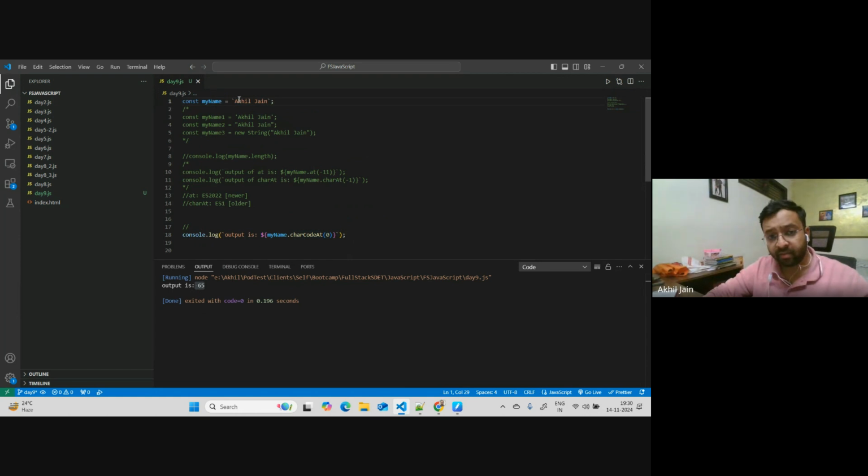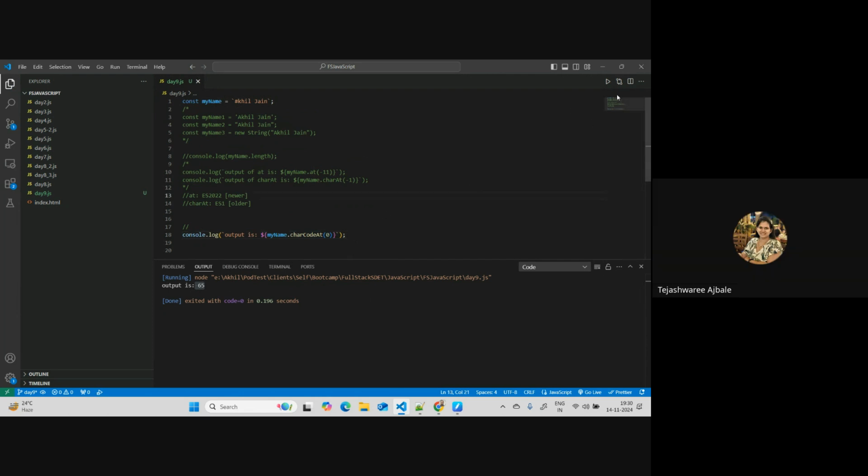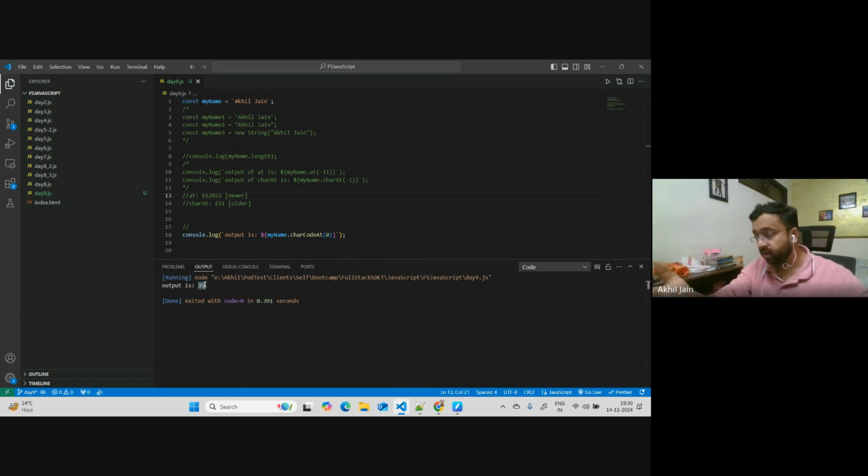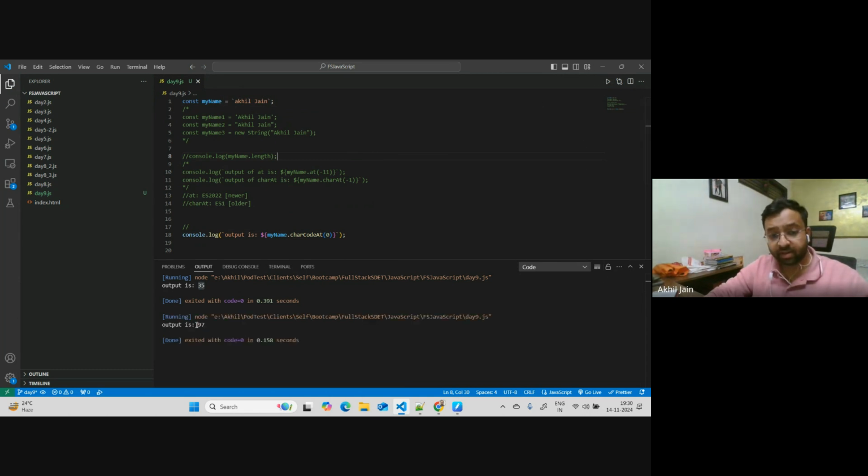Let's say if I give here a numeric value, or let's say a hash, what should it give me? The ASCII value of hash. So let's remove this and run it. 35. I don't know if it is really true, but I think that is what it means. It is giving me 35 only, so I believe hash has an ASCII value of 35. Let me give small a. I think it would be 98 or 97, something around it. Let's run it. 97, right? So again, it is the ASCII value of it.